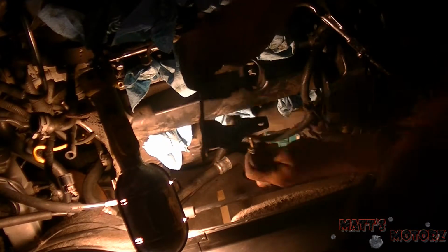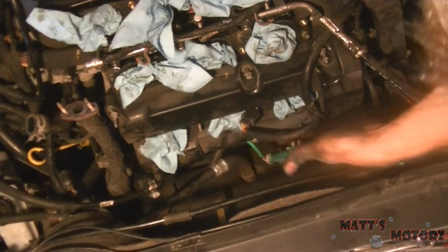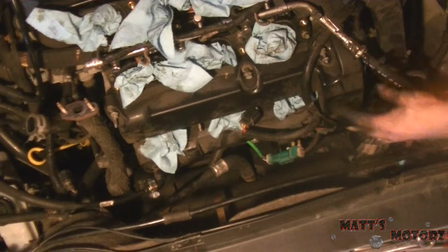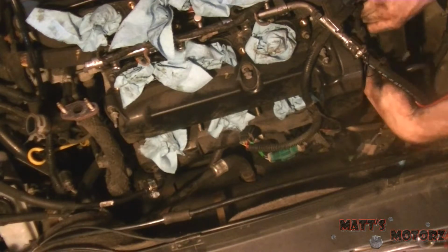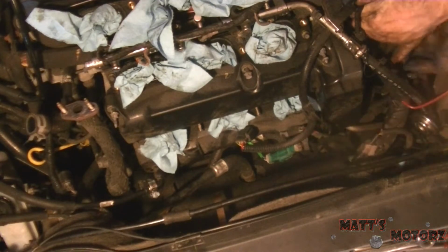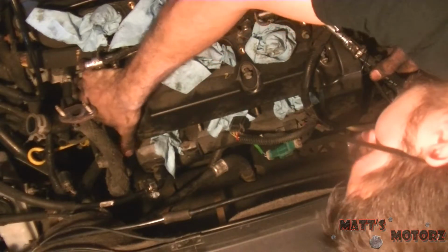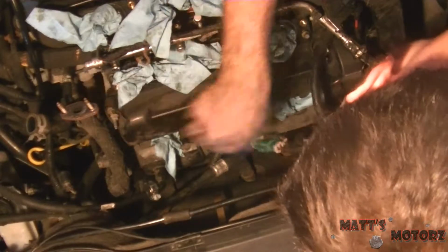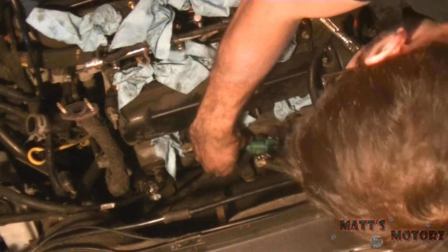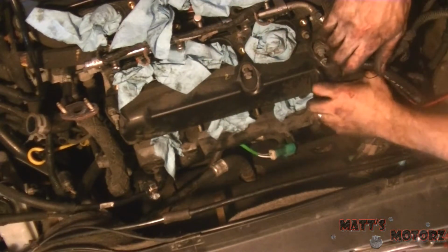Okay, so that's that. We're going to put everything together. Okay, so I didn't show it because it's super boring and you can't see anything anyway, but I just got the rest of those bolts back there. So now, this should theoretically be able to be lifted out. There it is. Break that seal. Let's just unplug this. There, so we can pull that out of the way.